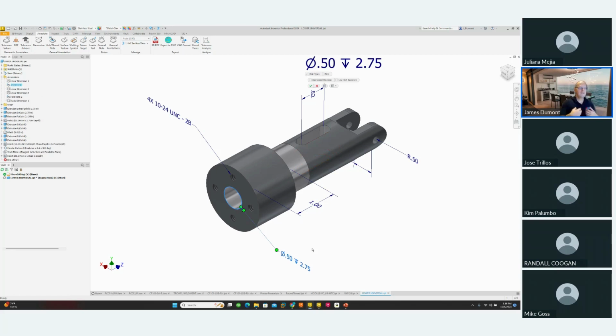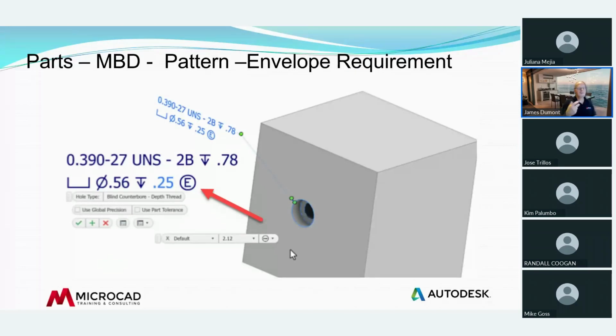This is a new standard that I'm not familiar with. If I look at the text, they have this new envelope requirement, and it puts that along the annotation. Now, let's see, I think I can, oh, I can't get the link. If I had the link, but it's not working in my PDF, my PowerPoint presentation.